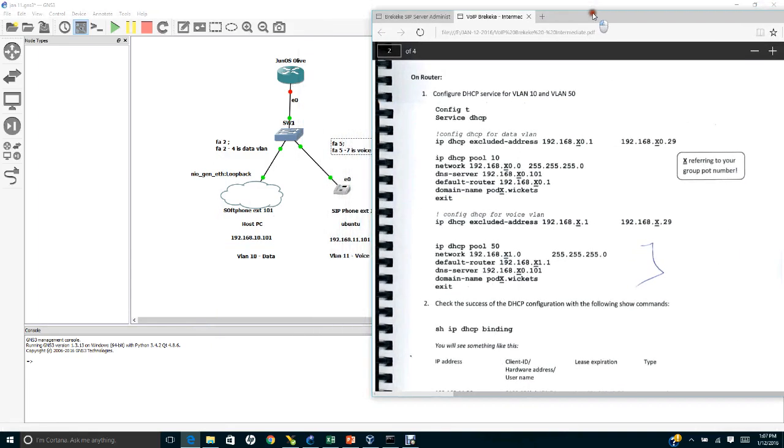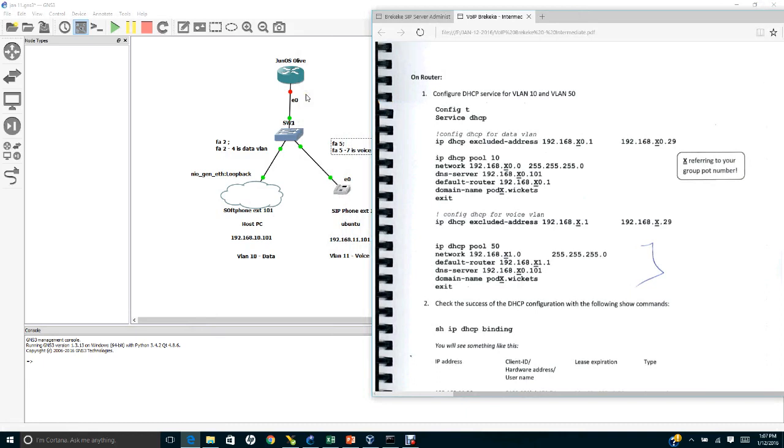You set it up in your router, not through Windows Server 2008 or 2012 server. In reality and best practices, maybe the phone is gonna have their own, they're gonna set up their own DHCP. But since this is just for a small to medium sized business, maybe less than 200 users or phones, we're gonna use this. We're gonna set up a DHCP through the routers, not through the Windows Server or Linux server.